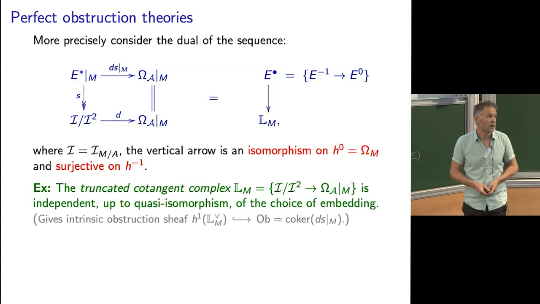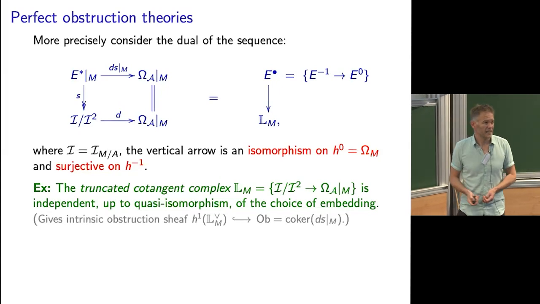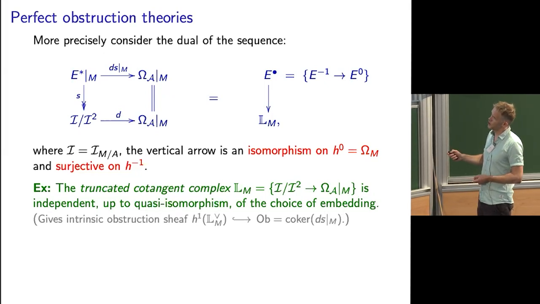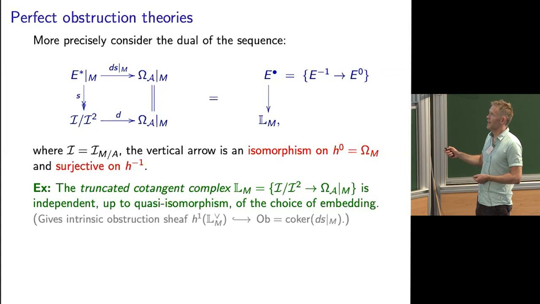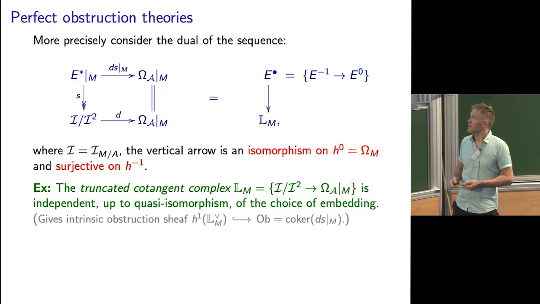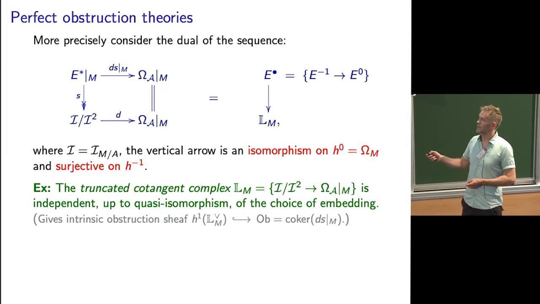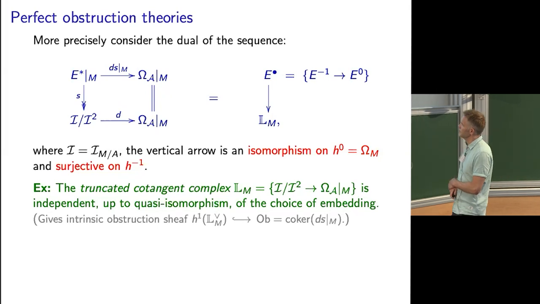What is your comment on this Kähler differential, you say? I didn't follow that. So if you look in Hartshorne at the exact sequence of Kähler differentials, there's two of them, I don't remember which one. One of them says there's a short exact sequence. It doesn't give you a zero here, but it starts here. It says ideal mod ideal squared goes to the Kähler differentials or cotangent bundle of A restricted to M, and then its co-kernel is the Kähler differentials or cotangent sheaf of M. Okay, so it's a three-term exact sequence that this one goes to this one, goes to omega of M, goes to zero.